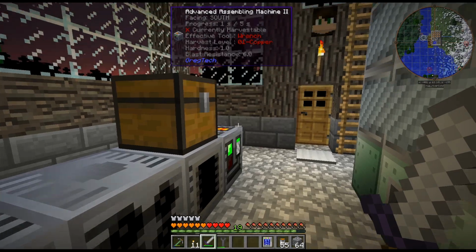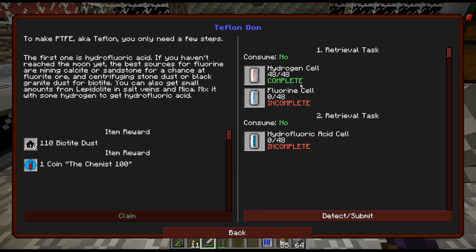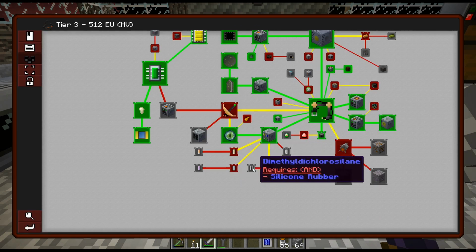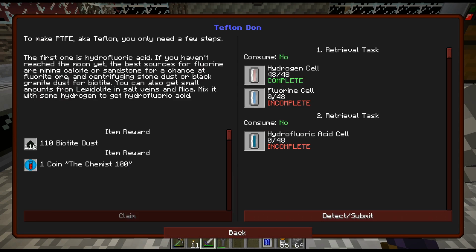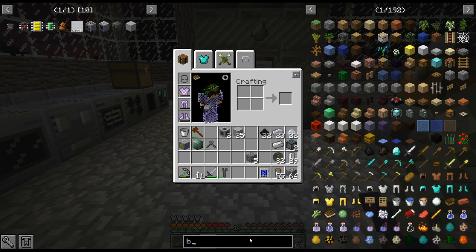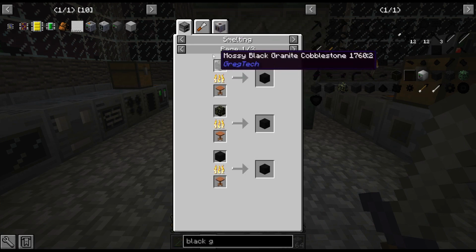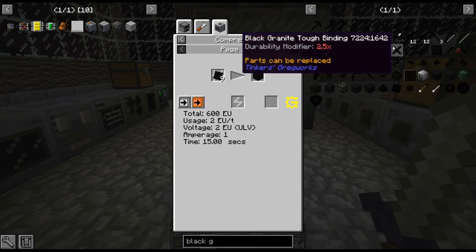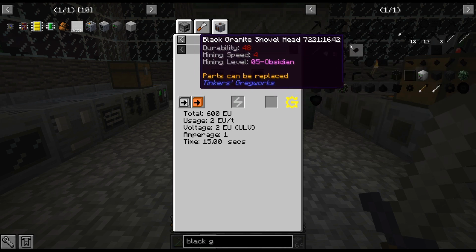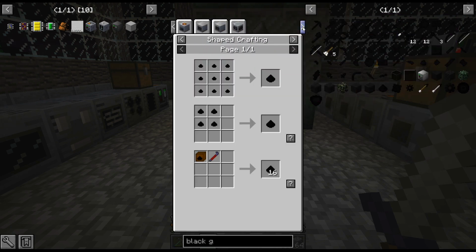Also, I kind of think I want to do Teflon next. We don't have the easiest way to get fluorine yet. There are ways. Black granite, I believe you can get that pretty easily from crops, if I remember. I can't remember which one the crop actually drops. Isn't it like the stone lily crop or whatever? Black granite dust, I think, is what it drops.